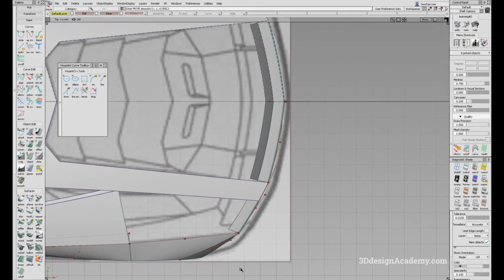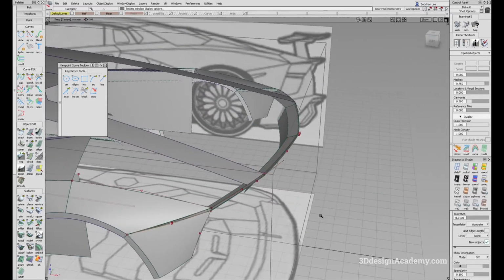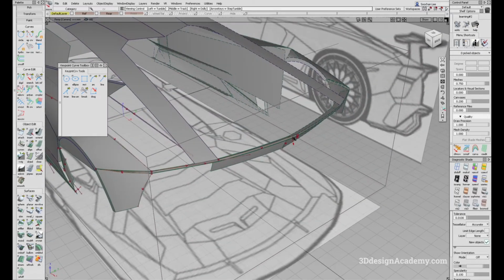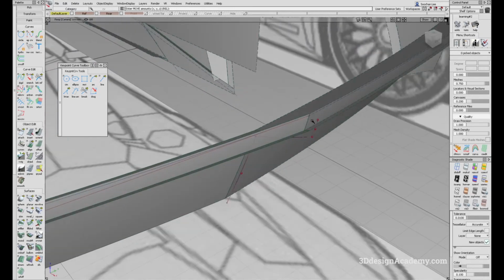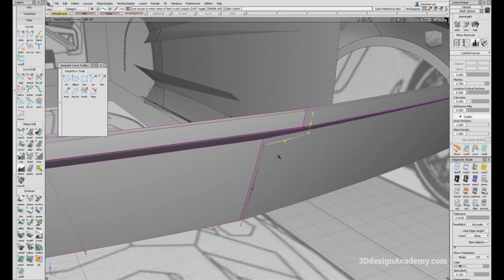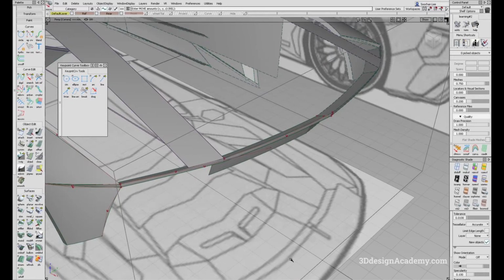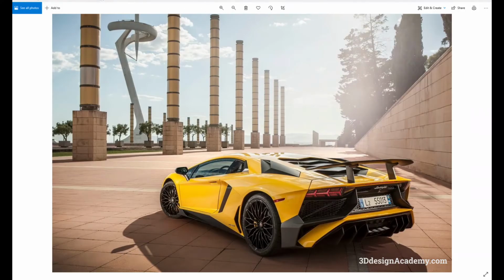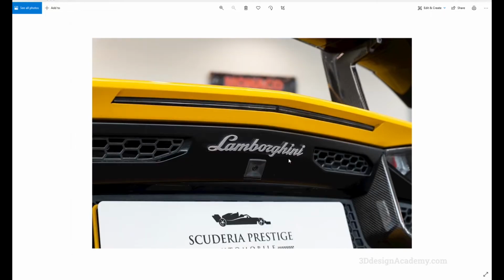Now the good thing about history is that despite Alias's lack of functionality in history, it does allow me to update things like this. The only problem is because these curves are all a little bit out of place, I do have to move them back, and that's all you need to do. Okay, so I think that looks pretty good, and let's just check with the top view. I think, yeah, I don't think it looks too bad either.